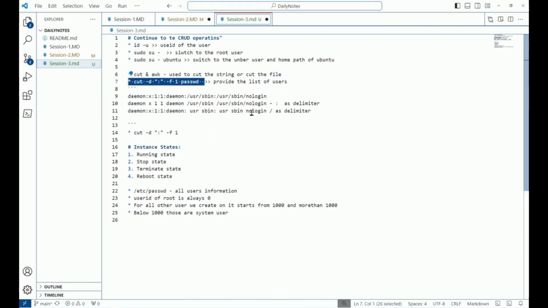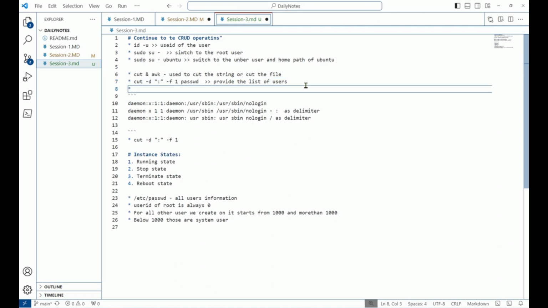These are all real-time cases, guys. So if someone asks you to list all the users in your server, you can use this command. And if they want the users and the user ID, you can use this command as well. Provide list of users with user ID.